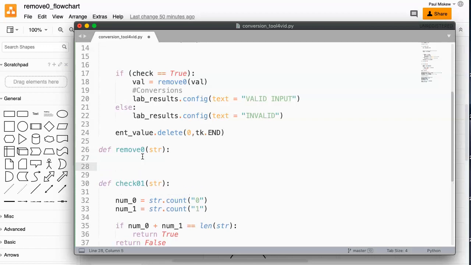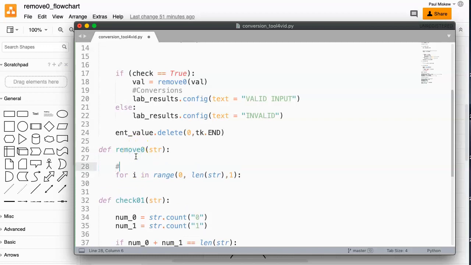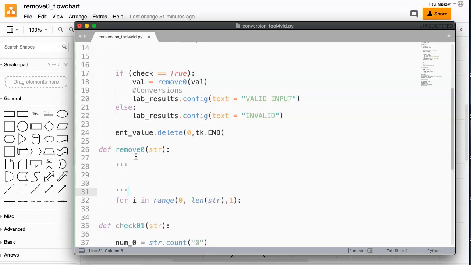So how do we do that? Well, I'm going to write a for i in range loop, and we're going to go from 0 to the length of str, incrementing by 1 each time. I call this a bread and butter algorithm. I know that I need to look at each index of the string and check for the first 1. Maybe I'll show you. If my string is something like 000101, these have indexes 0, 1, 2, 3, 4, 5. We have a length of 6 with indexes up to 5.